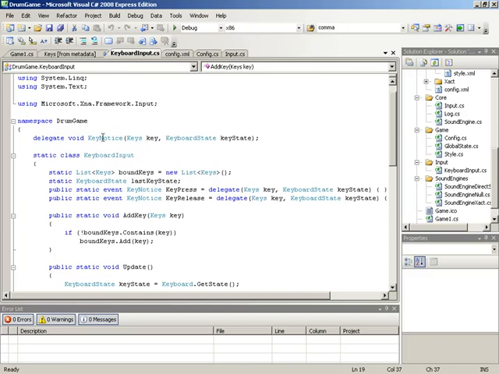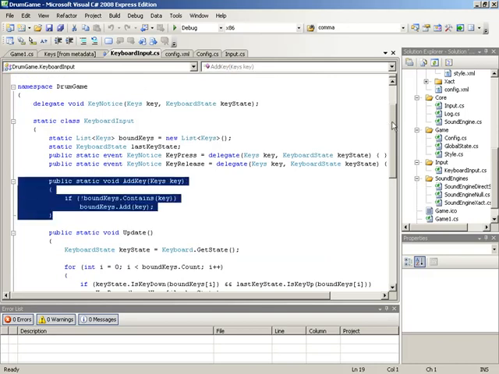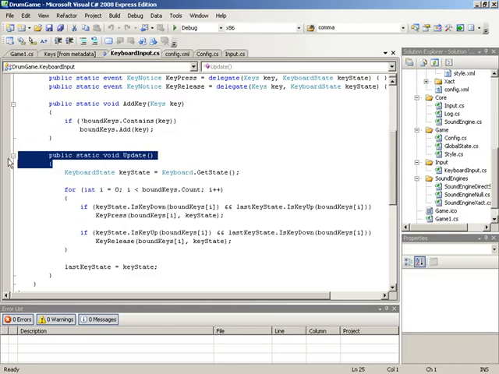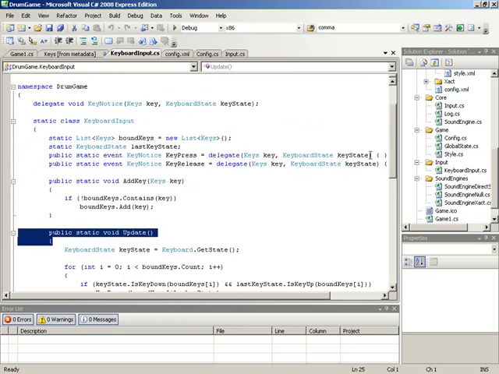We're going to create our own delegate in order to pass these events back and forth. We're going to create some events inside of the class. We're going to create a system by which we remember what buttons to look for, and we're going to have an update method to actually scan the state at the proper time. Now the one thing we will need to do in addition to everything we did in keyboard is, where we had only a single state because we only ever had a single keyboard, we're now going to need to manage 4 separate last states, so that every time we check the last state, we check the last state of the correct controller.